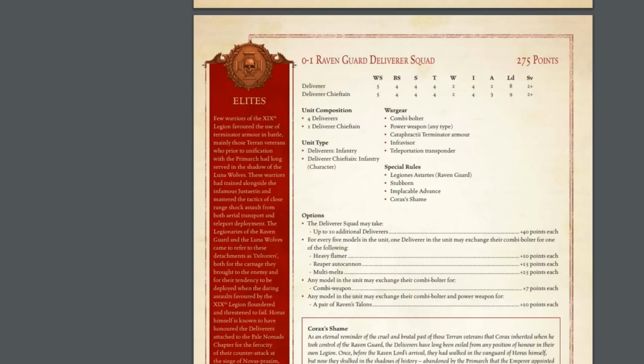But what makes them really interesting is they have a Teleportation Transponder, which is a spicy meatball. It's very rare in the Horus Heresy to have deep striking Terminators, basically. You may take up to 10 additional models, so a 15 model Terminator unit. This is something I've noticed popping up more and more, is Terminator squads going up to 15, and I don't really care for it. It's not a bad thing, just I don't care for it. I think 10 is a perfectly large enough unit, and 15 just becomes too unwieldy to move around on a tabletop, but each to their own.